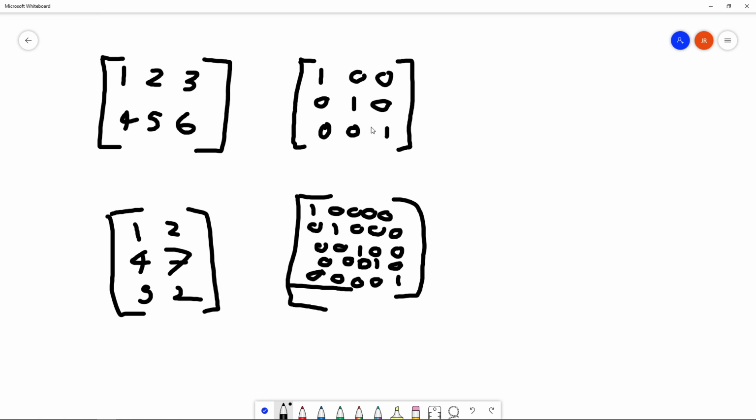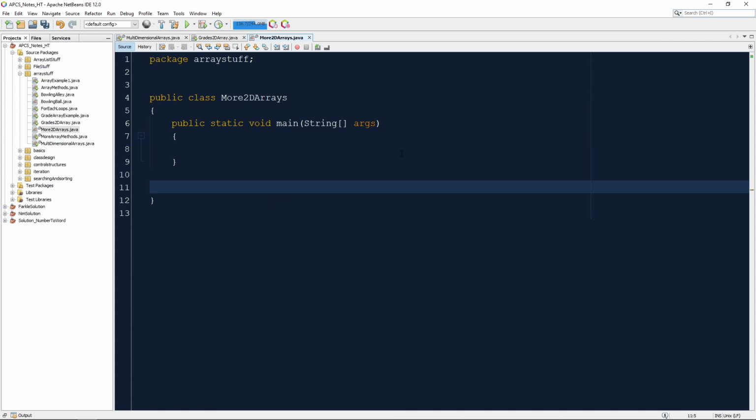And so our input will be a single number, like 3, and the output will be a two-dimensional array that represents an identity matrix. So a two-dimensional array of integers is not a bad choice. So let's try doing something like that. So here we go. We'll make a method. We'll say public static, and because we're going to return an identity matrix, which is represented by a two-dimensional array of integers, our data type for the return type is integer two-dimensional array.